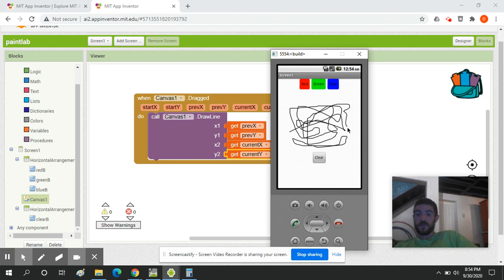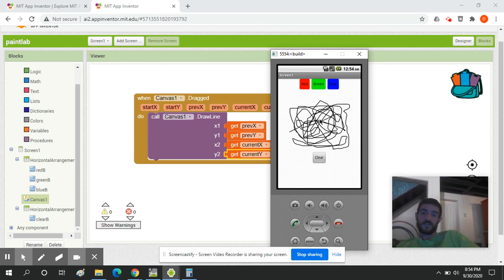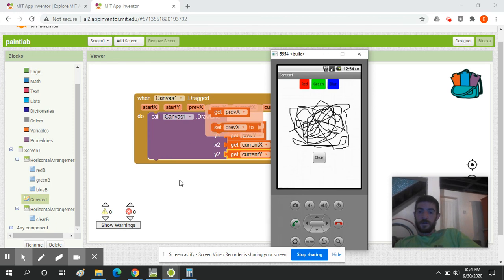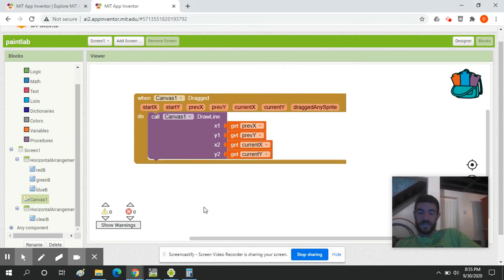That same idea of programming, everything gets broken down into little steps. Same thing when we're drawing a line here. It's not one big line, it's lots and lots of little lines. So that's how this drag event works. It detects when you hold your mouse down and drag across it. If this was an actual phone, if we took our finger and dragged across it, it would work the same way. It keeps detecting where your finger moves, and then we're feeding those into this draw line block to actually mark up the canvas.